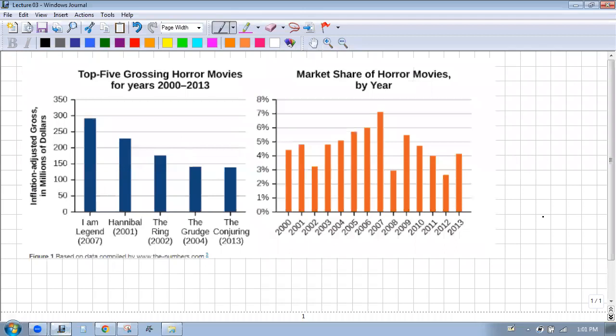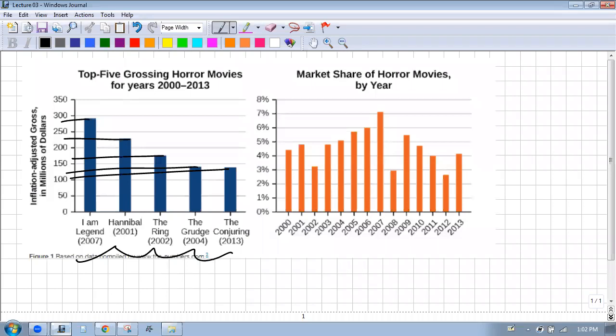All right, so here's a couple of charts. You'll know how charts work. Domain is input, range is output. Domain is left and right, range is up and down. So for this chart on the left, these five movie titles is the domain. The range is these five numbers. Let's see, 290, 225, 160, or whatever. So the range is five numbers, the domain is five numbers. That's it, okay? Not an interval, just those five numbers.